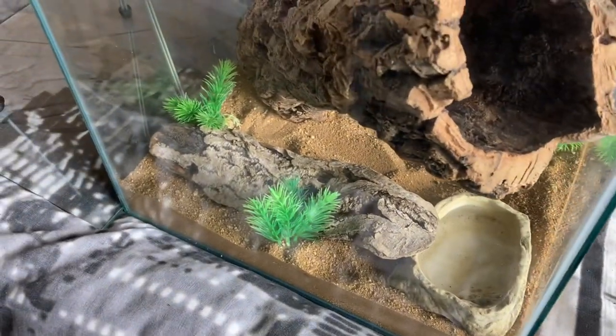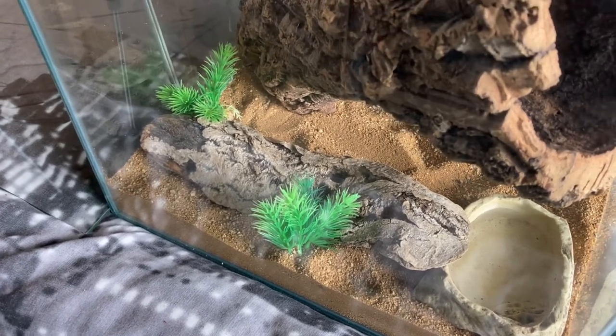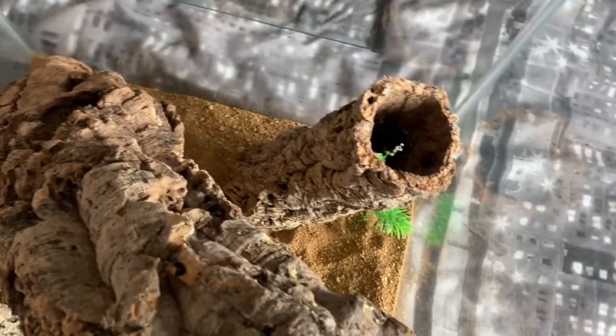Beautiful enclosure, water dish there, a nice piece of cork bark at the front for it to sleep under, and it's got a few places to climb around and do its own thing.